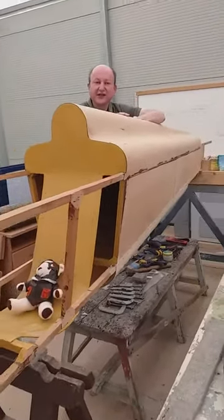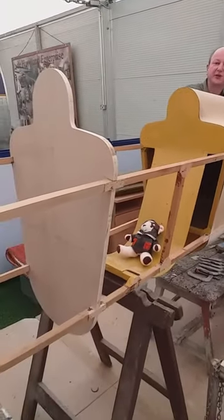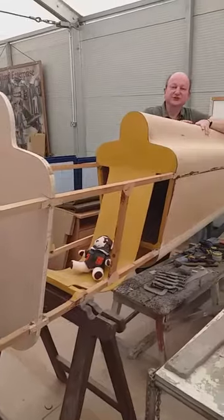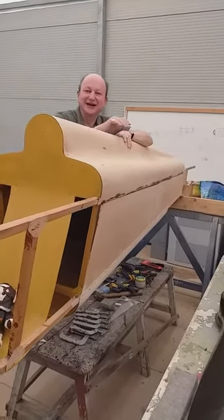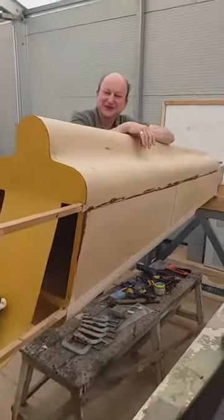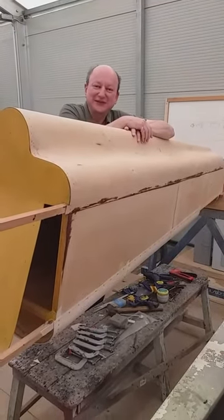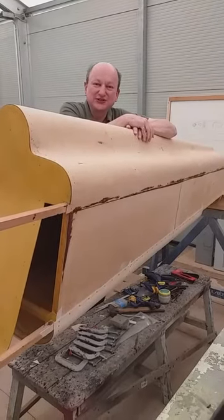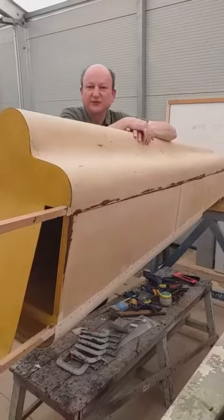It's a tiny little thing. This is a replica, in actual fact. The story of this replica aeroplane is the story of one of our volunteers, and that of course is our Alex. He joined us — I don't know how long ago now, maybe five or six years ago — just at the time when we'd acquired a few parts of a DH-71 replica.